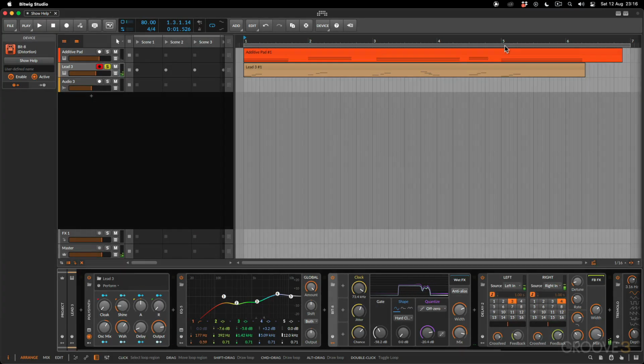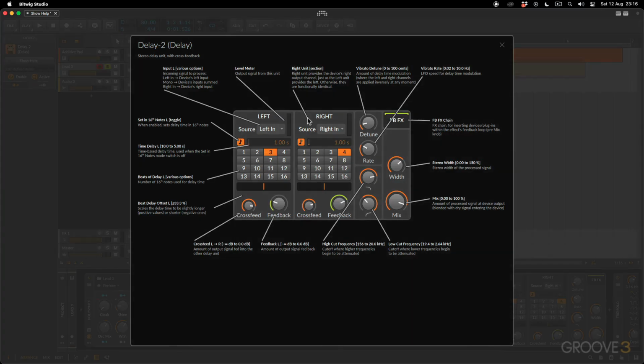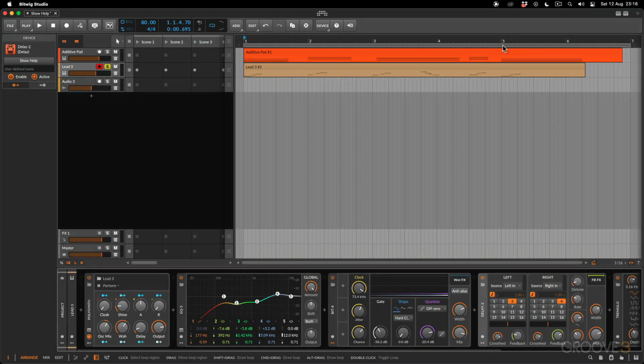So super powerful stuff. And like I said, this is definitely the best implementation of a digital manual that I've seen in any piece of software, where it's super interactive, where you can choose an effect, go into the help section, play back, and make changes to the parameters as you're reading up the different sections of the parameters and what they do. So that is the show help section. Definitely dig in there and see how things work. It's a super handy tool if you just want to know what a parameter is doing and the details on it.